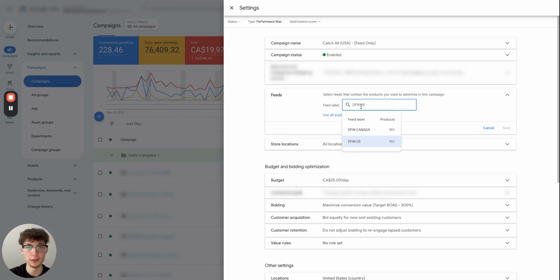So exactly what we did, right? If you look back in your Merchant Center account, we had one feed for Canada, one for US. We see it syncing here, and then we just want to select that specific feed. And then that's going to make sure that we're only advertising products that are within the specific feed label. Because again, if you take the example where I didn't have any feed label selected, you run the risk of Google actually serving Canadian prices or product disapprovals like you might already have now.